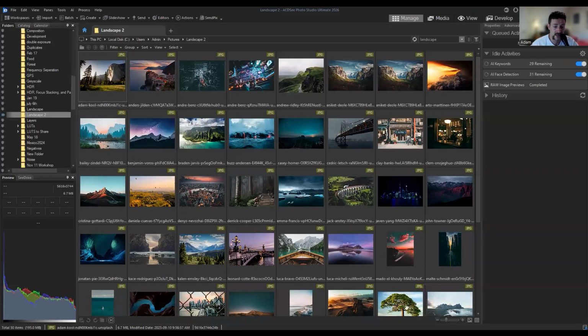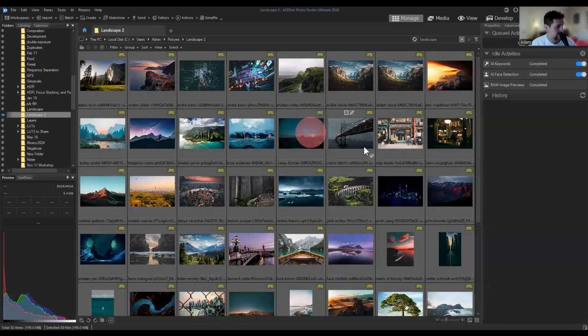It can convert image formats, it can resize images, and it can even go through a development process on these images. And as such, it'll add these actions to the queued activity manager.